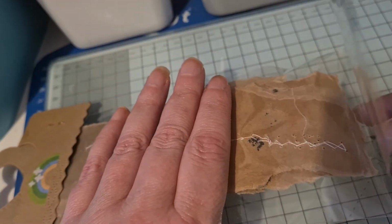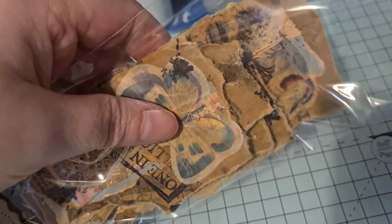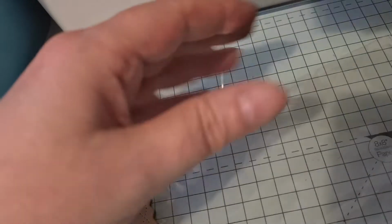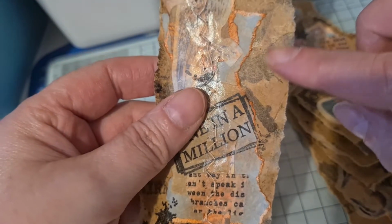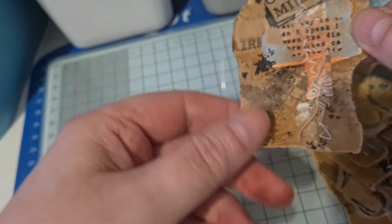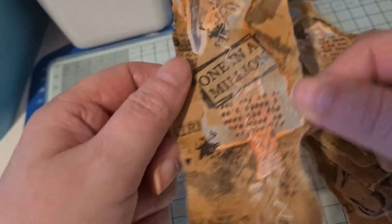And then onto that I just stamped some random marks and things like that in the background. So if you see here, you can see where it's a bit shiny, you can see where I've stamped, you can see where there's a bit of the sheen there.